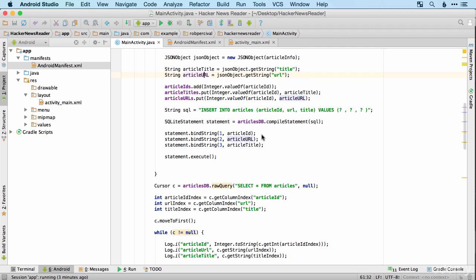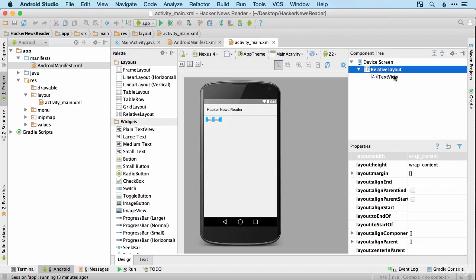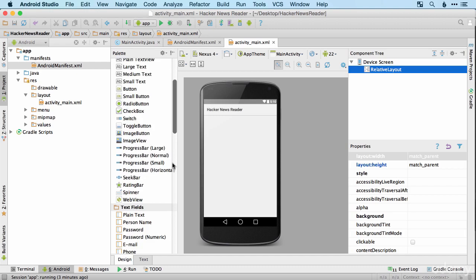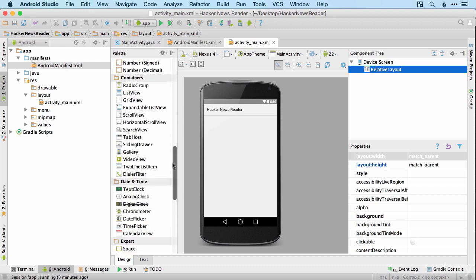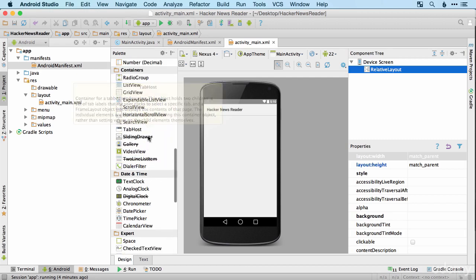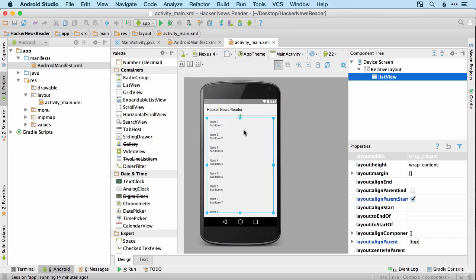So now I think we're finally in a position to get a bit of a user interface going. That's going to firstly be a list view which will show the titles of the articles. So let's drag in our list view. There it is. And it should give us a nice big one.